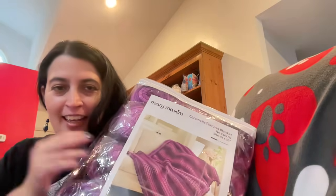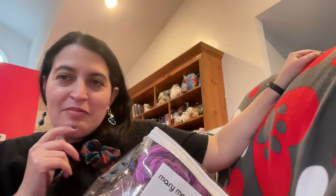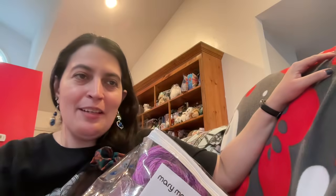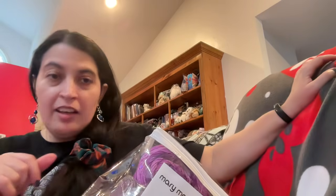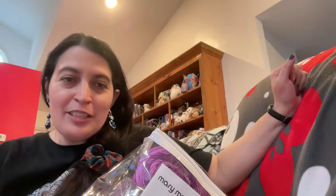I wanted to show you some Mary Maxim kits that I had bought when they were on sale, kits that use BagODay Crochet Crystal's new tonal yarns, which I'm so excited about, and the yarn's really nice. I haven't had a chance to work with it yet because I'm still working on some other projects that have deadlines.